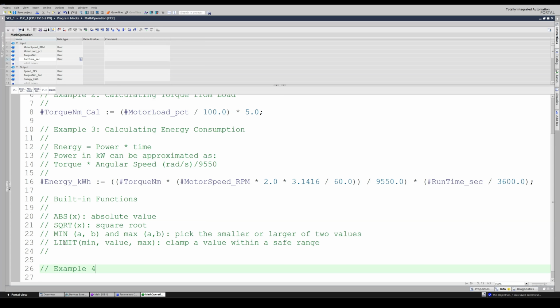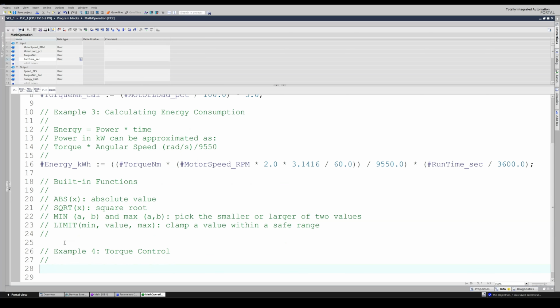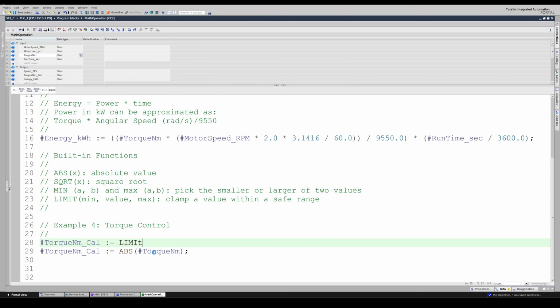For example, if we want to make sure torque never goes above 10 Newton meter in either direction, we can say basically the torque. Let me just drag and drop this one here. And yes, here's the limit function.